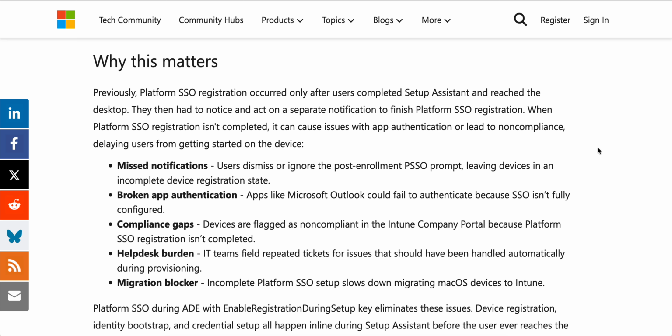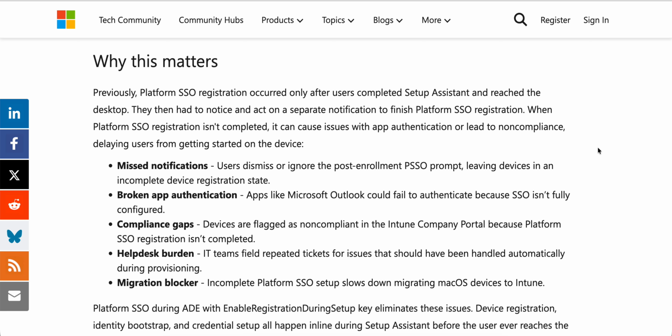Previously, what was happening? Platform single sign-on registration occurred only after the user completed setup. If you have observed, once you finish the Setup Assistant, I mean configure, then the single sign-on will occur, right? It asks you to sign in to the Company Portal, right?